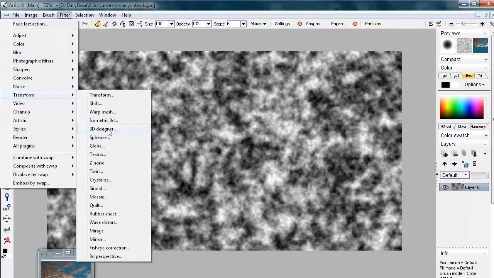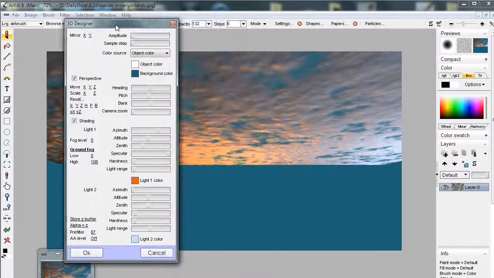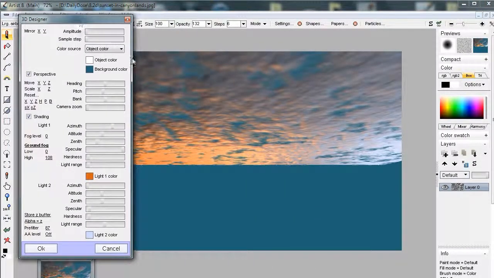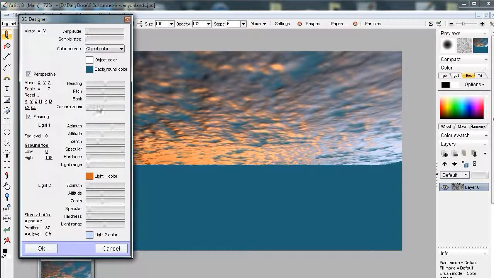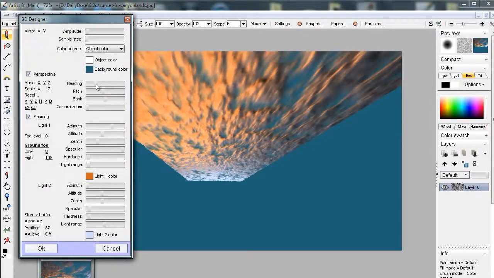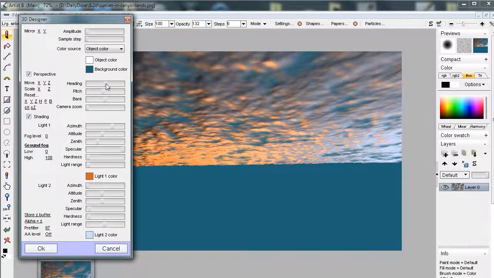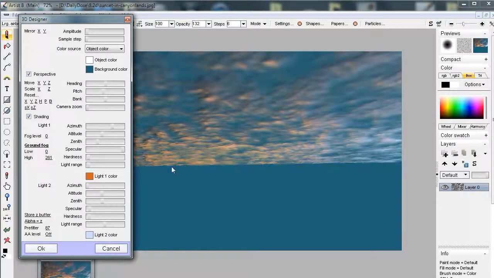Next thing we'll want to do then is to filter, transform, 3D Designer. And as a 3D designer, it still remembers the most recent settings, all the parameters here. But this time what we'll do is we'll increase, let's see, what do we increase? Increase a little bit how much we have on that elevation. Increase, I don't know, the rotation of this. Now this we need to keep the same because the light is affected by that. The lighting goes with it.